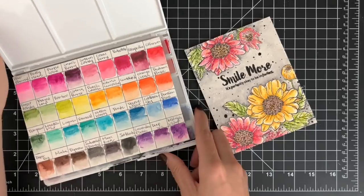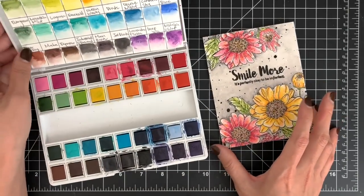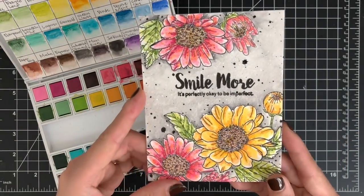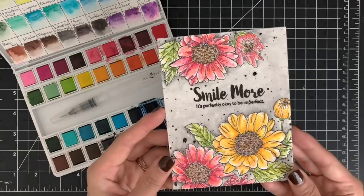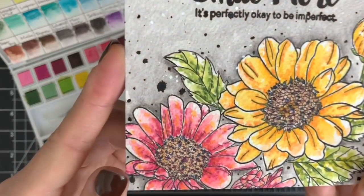Last month, I created this one-layer watercolor card using the Altenew Watercolor 36 Pen Set and the Spring Date stamp set. It took me over 1.5 hours to color all of the images, as I wanted to add extra details. But this time, I'll be showing you the quick and easy way to watercolor your images that anyone can try.